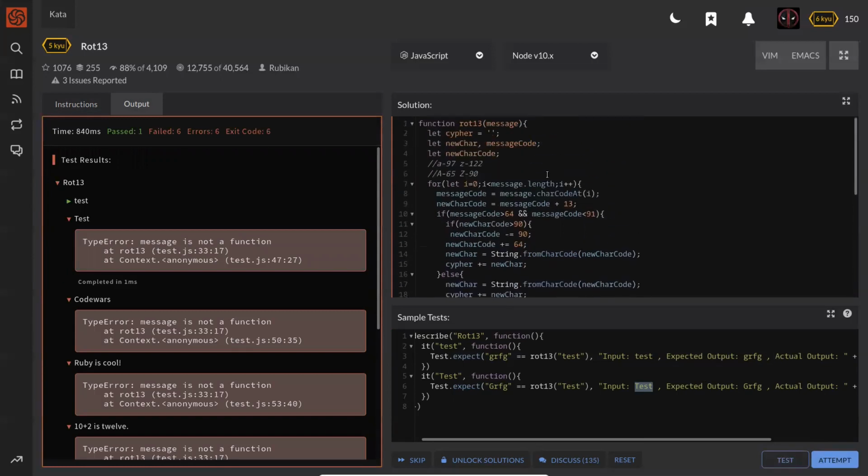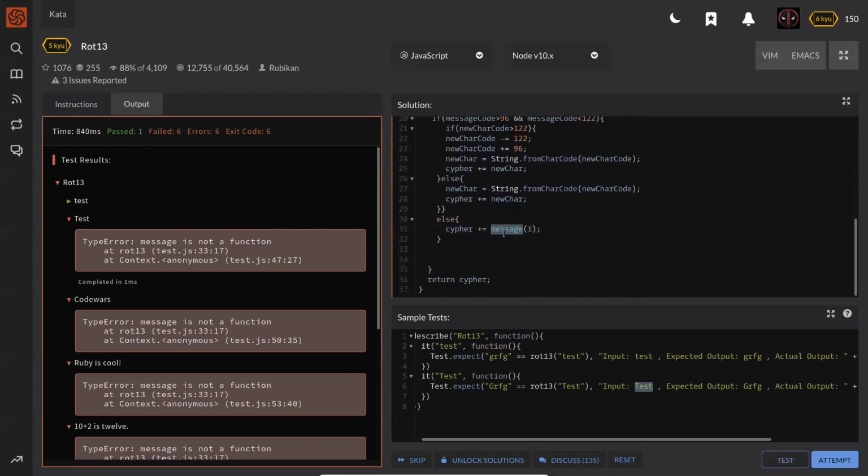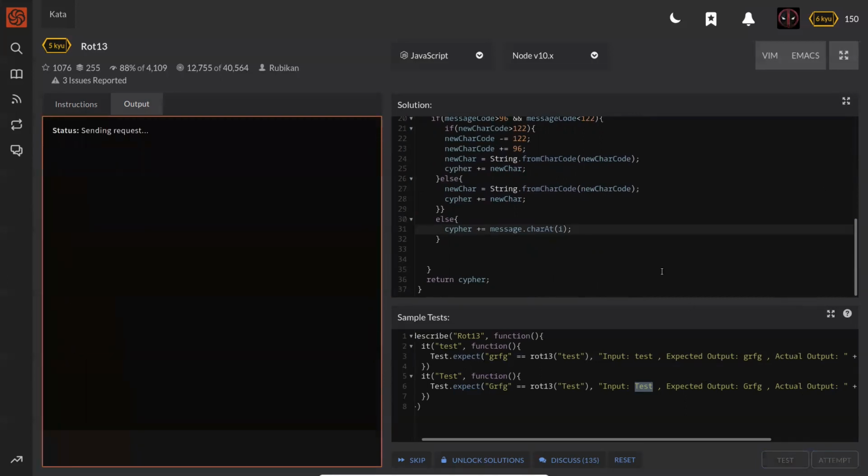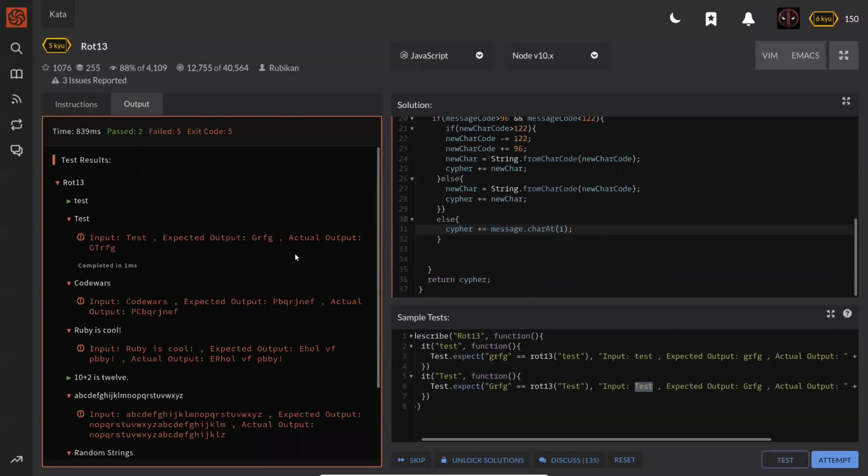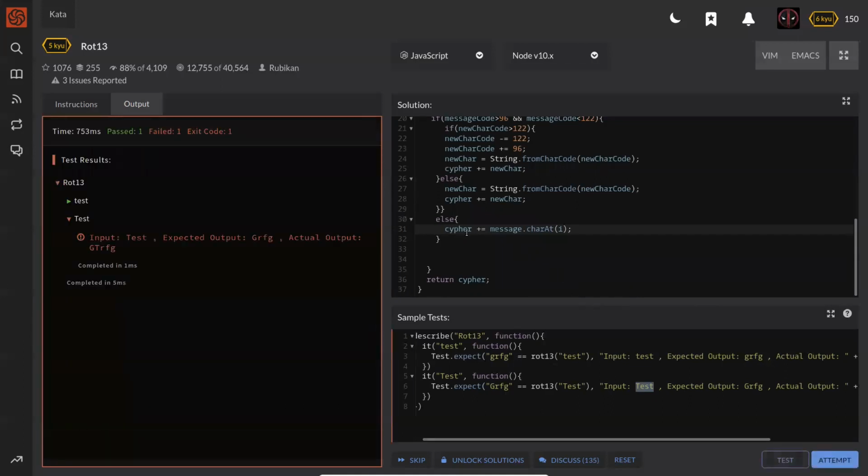Message is not a function. Message is a string. So we need to say message dot character at I. Just add that. What is the problem? We'll run our initial test first to see if this actually works. So the initial test does not work.